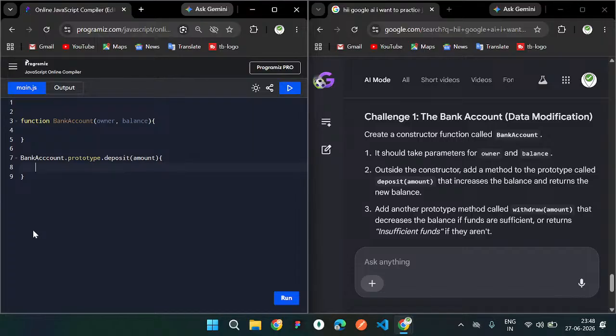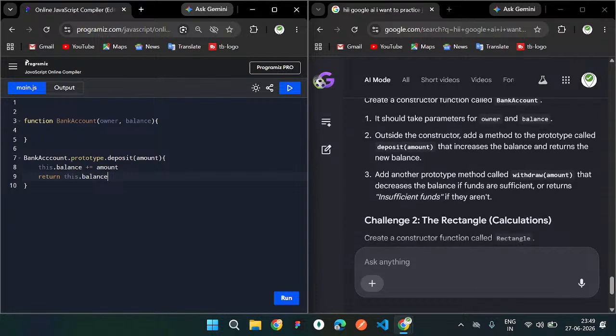Okay, so let's see how we will solve this. What we will do is this.balance plus equals amount, and return the new balance, this.balance. Another prototype method called withdraw.